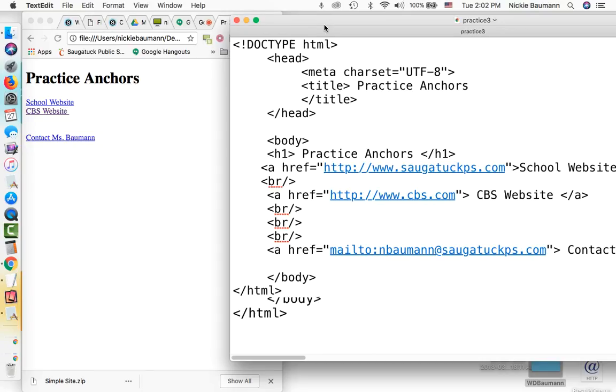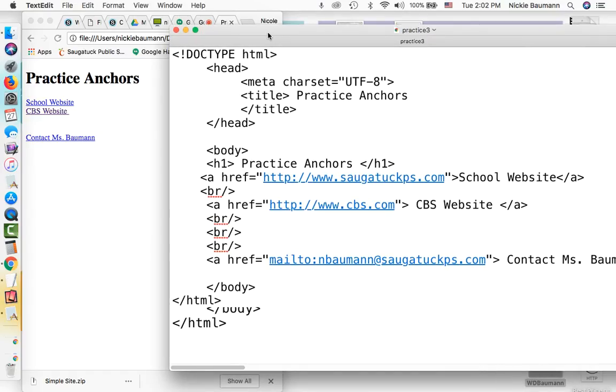And since we have this up, we might as well talk about opening links into a new tab or browser, since we have this open and it's nice and easy for us to read. So right now in our link, if you look at sagatechps.com, we have what's called an anchor tag, or an A tag. One of the attributes is called href, which tells us we're pointing to sagatechps.com. And we're going to put one more attribute inside the caret.